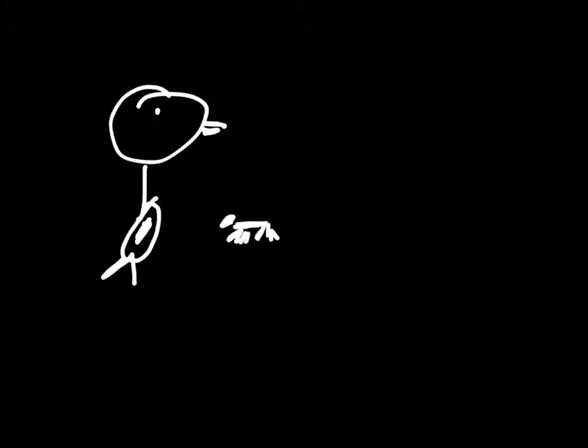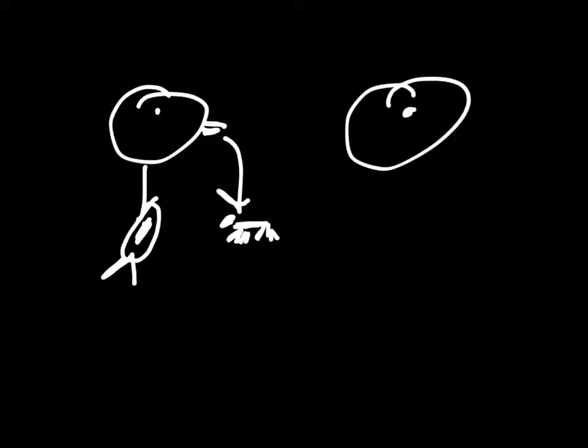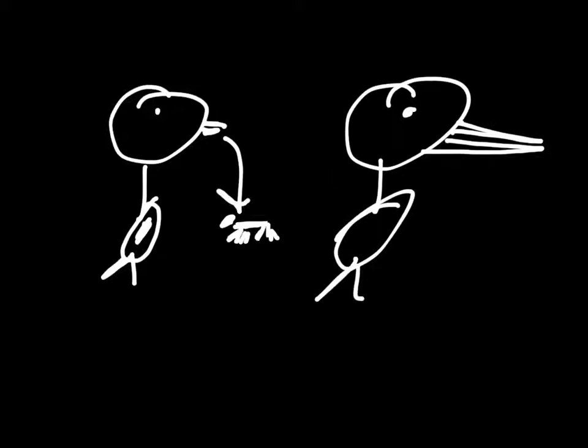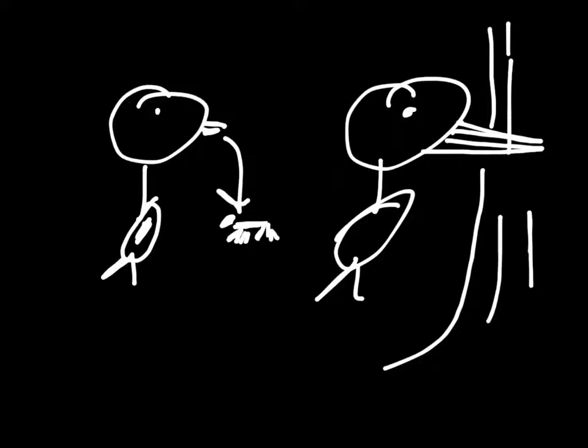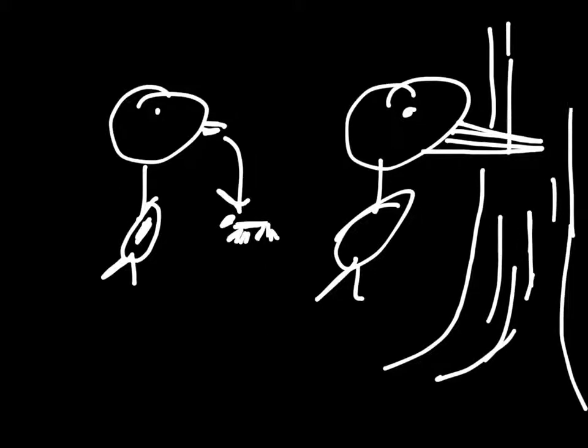Okay, and he's very precise because he's got a short beak, and he can catch more insects than the bird with a medium-sized beak. But the bird with the long beak has a different kind of advantage, and the kind of advantage that he has is that he is able to, let's say, pull insects out of a tree. And that's a huge evolutionary advantage. And here's my tree stump. And that's a huge evolutionary advantage to be able to pull insects out of the tree.